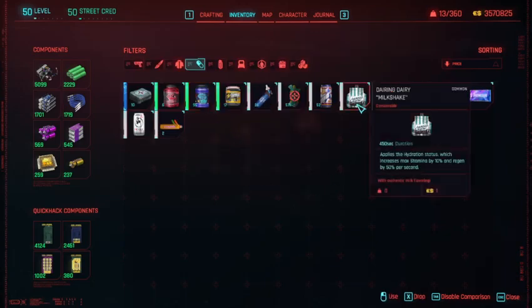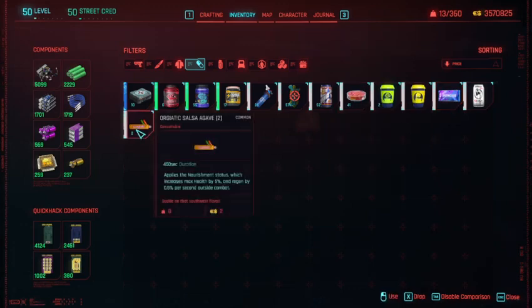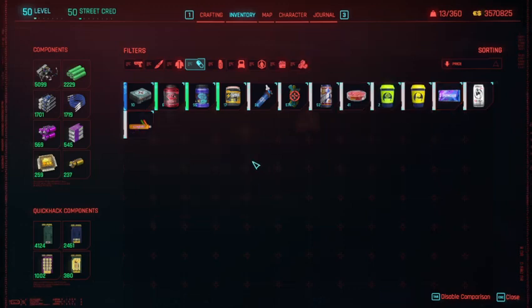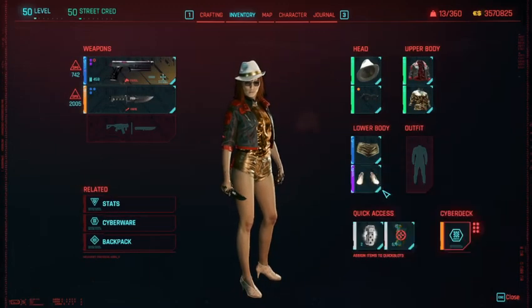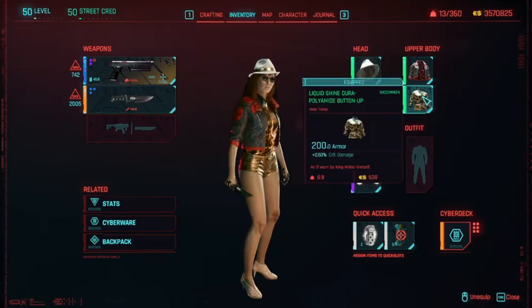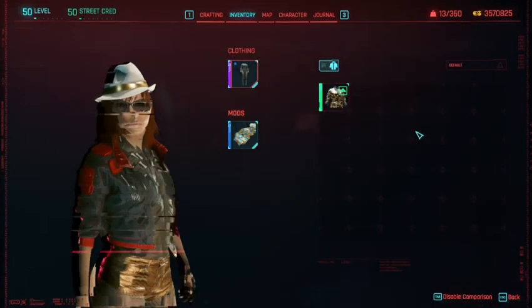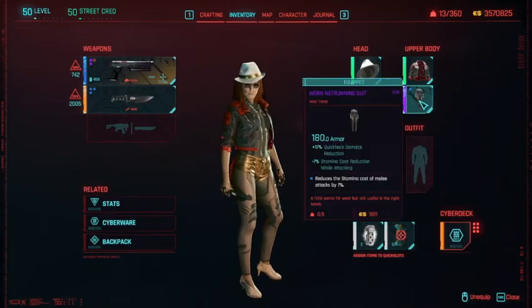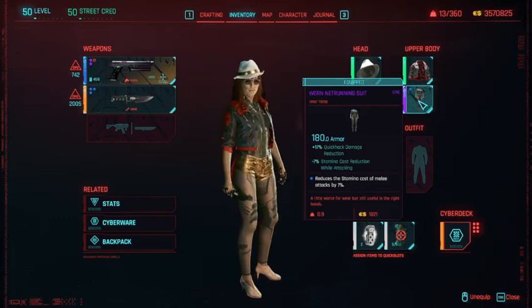Well, while I'm in here, I might as well have a sip of something. And I got me something. And while we're in here, we could do better with our clothes, too. So, instead of this shirt, I'm going to have a Netrunning suit. Plus 17% quick hack damage reduction. If anybody knows what that means, leave me a comment in the comment section.